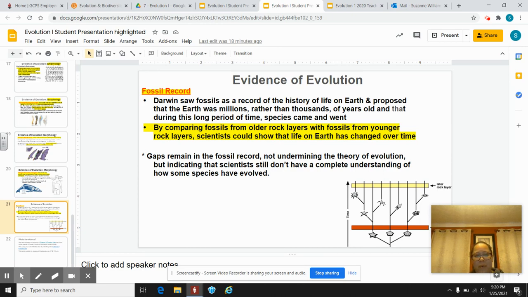Okay, so quite big. And just because there's gaps in the fossil record doesn't mean that species didn't exist. Frankly, fossils are really rare and really hard to come across. And the planet is changing, and there are fossils that are going to be destroyed or buried or never got made just because the circumstances weren't correct.